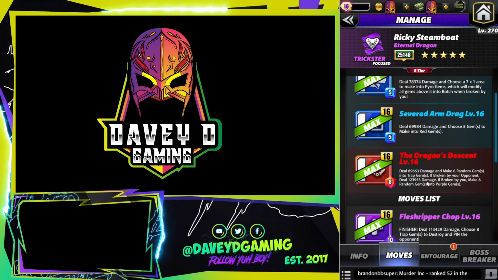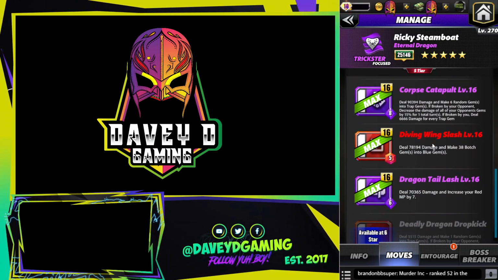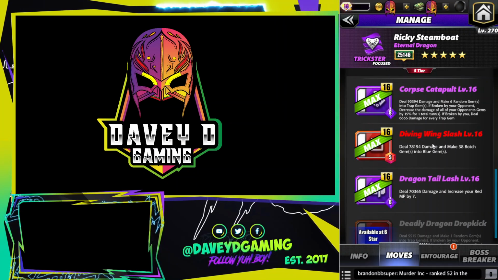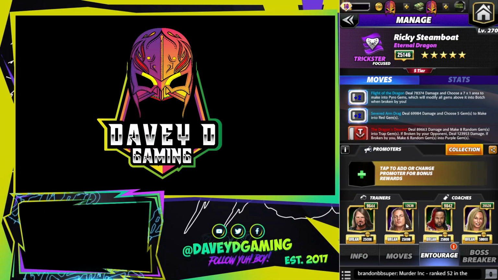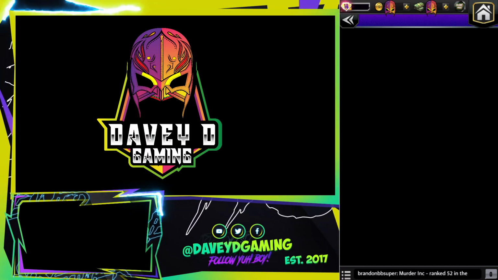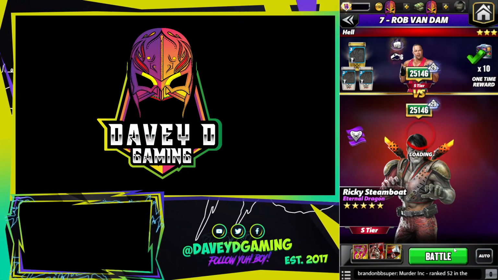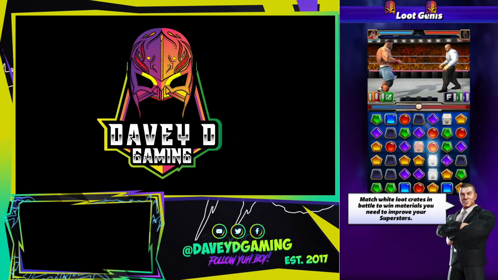Choose five gems and make it a red. I want critical gem hits. He only got one choose move, though. What if... All right, let's try this again a different way. Then I'm gonna try a choose move person.